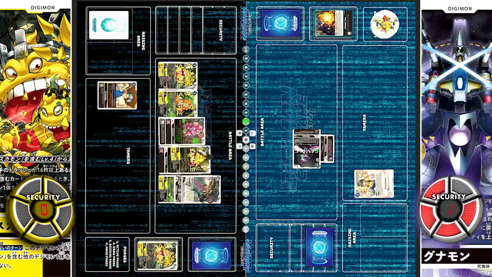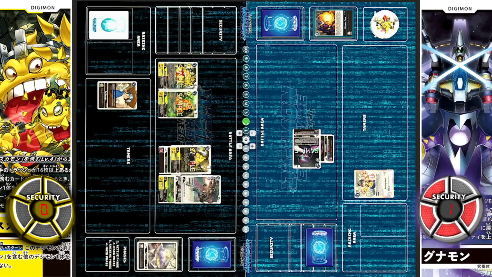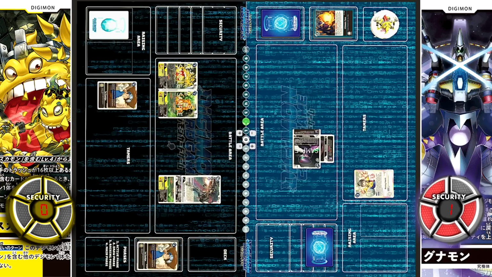The deck still has 2 cards, but with the new BT-11, Sukamon's on delete, reveal the top 3 cards of your deck, add 1 card with Chuumon, Sukamon, or Etemon in its name among them to your hand, and trash the rest. This is compulsory. 1 and 2, there is no third card. All the cards are trashed and turn over. Active phase, nothing to unsuspend, and the draw phase. Sukamon is unable to draw, so losing by deck out, the match is over, and the winner is Galacticmon.